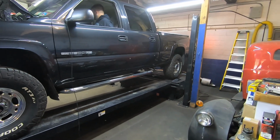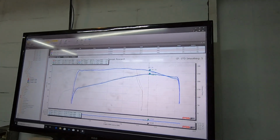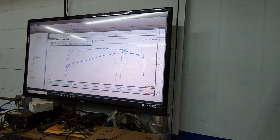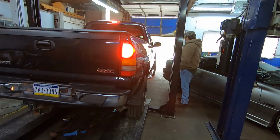Get the turbo on the rollers. All right, so our last pull there is 240 and 279. So it's fairly consistent, and like I said, it's definitely good enough for what we're doing as far as baselines. Off with that one. Now see if we can make a little bit more power with the Turbo GMC.